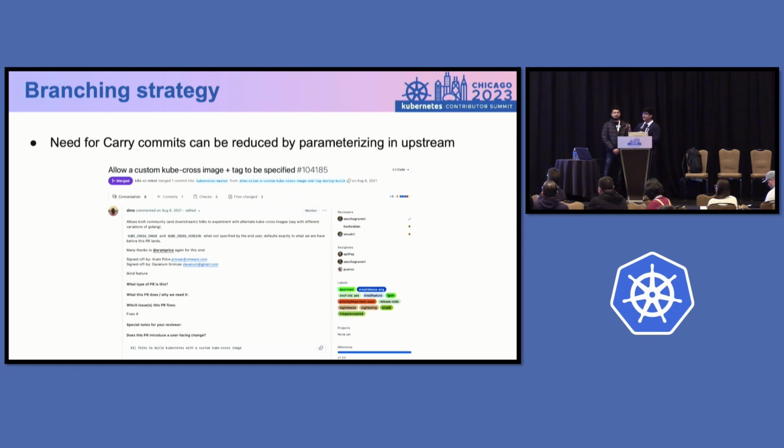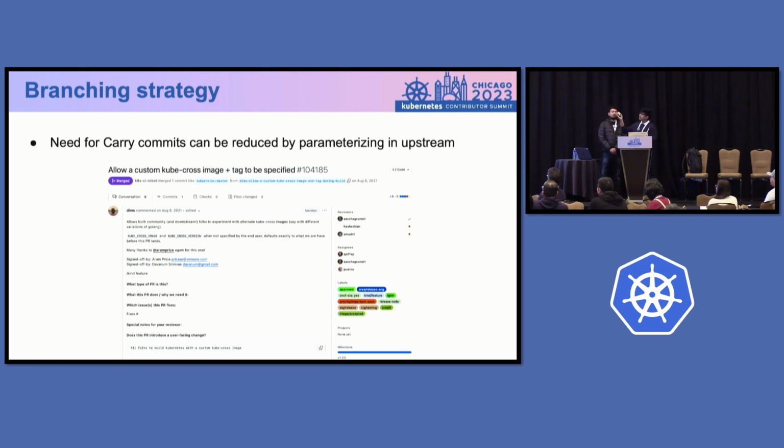Instead, we can raise a commit to the upstream, and the upstream can accept it as a parameterized value. That way, we don't need to maintain those commits, and it will be beneficial to everyone else consuming Kubernetes.